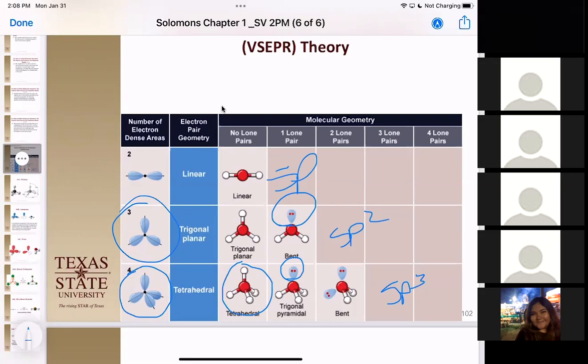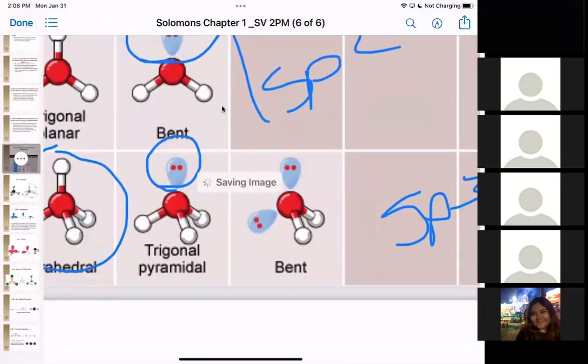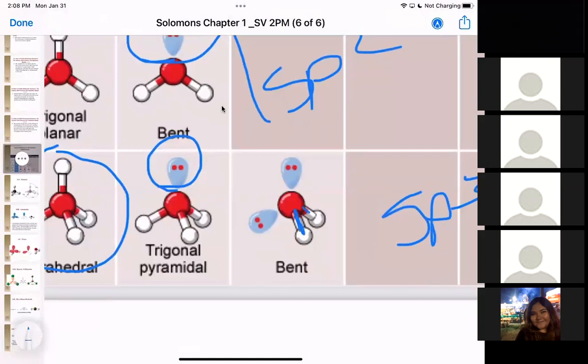Now, let's take water. Oxygen, 2 hydrogens on it. How many electrons does it bring? 6, because it's in group 6A. So it only needs 2 more electrons to make its octet, so it only needs to bond twice. But that means it has a total of 4 unbonded electrons, so it's going to have 2 lone pairs. So what does that look like? Well, that looks like this, where we have 2 bonds to fill its octet, but we have these 2 here. So the molecular shape is bent.